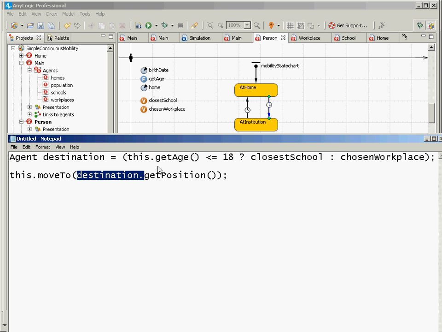So if I want myself to move, I call move to on myself. If I want to get my position, I would call get position. If I want the position of this destination, we call the destination get position. Because I address my request for information or for someone to do something to the one that is responsible for that.